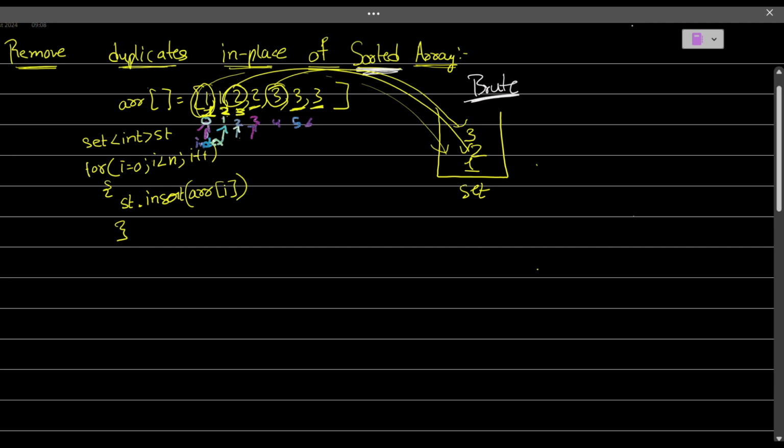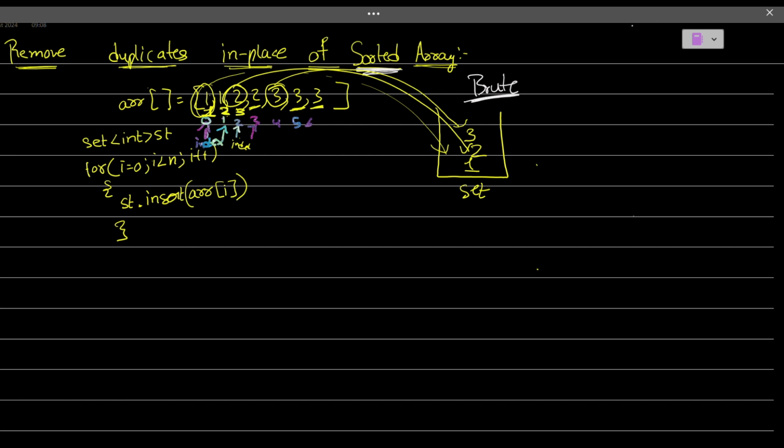What happened here is I go to the first index, and at the 0th index the element was 1. Then I increment to the next index and the element is 2. Then I increment the index again and the next element is 3. So this is how we insert the values from the set into the array.